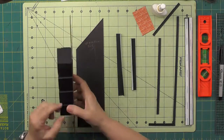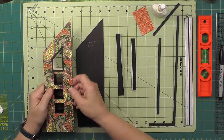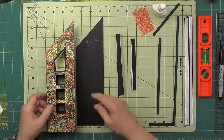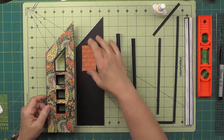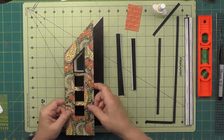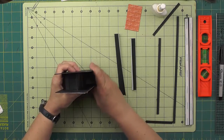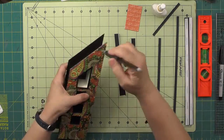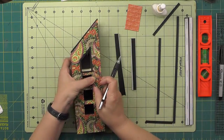I finished adding all of the little boxes to the back of the front niche frame, and so we're ready to start putting this together. Because this is such an unusual shape, I think I'll put this paper that's going to go behind the little niche on before I construct it. To mark where that goes, I'm just going to hold the 2 pieces together and get them approximately correct, and then take my pencil and trace around the back so I know where to place my paper.